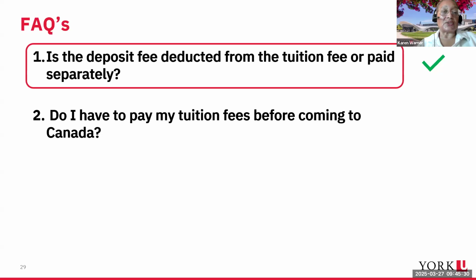So the threshold for international students is $3,500. So it's not an issue for fall and winter. When you do your enrollment, you can add all of your courses for fall and for winter at the same time. So once you get access to the system in June, you can add everything for the school year up front. Where it becomes an issue is if you were, say, intending to take courses for summer, and come January, February, you still have a significant balance on your account. When the enrollment opens for the summer, you would be prevented from adding summer courses if you're still owing more than that $3,500. Thank you, Karen.